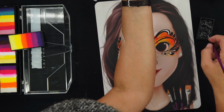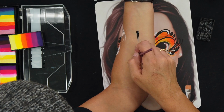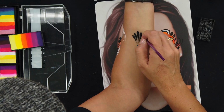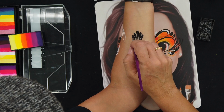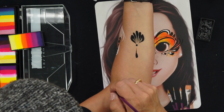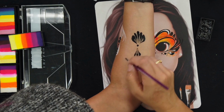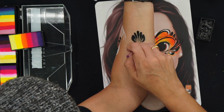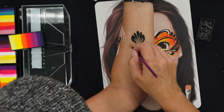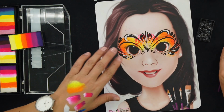Okay, let's do that centerpiece part right here. So if I have the focal point there, I'm going to do this one and this one, and then start to fill in. Okay. And right here, smaller, but all of them going to the same focal point. And animal print, start right here, press and release. Press and release. Okay. Same thing here. You can make thin to thick, reverse, okay, and animal print too. And then to fill that part, you can do spots, okay?